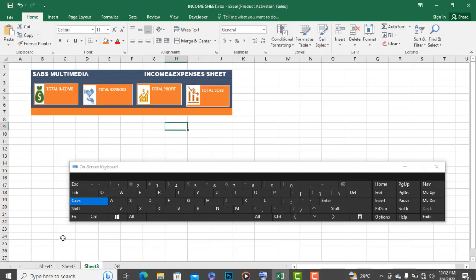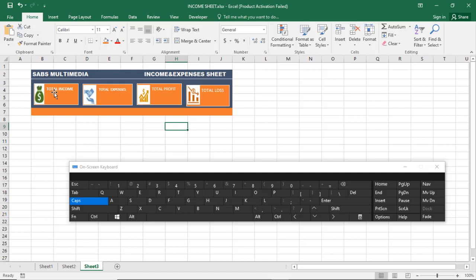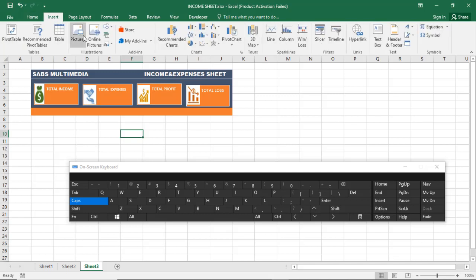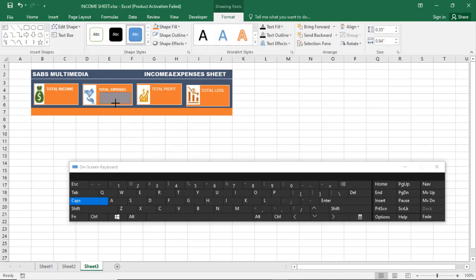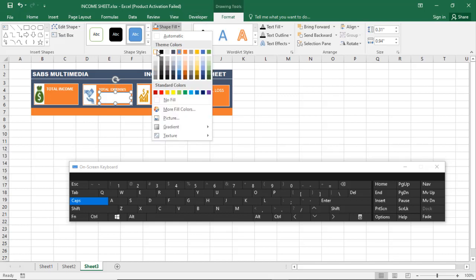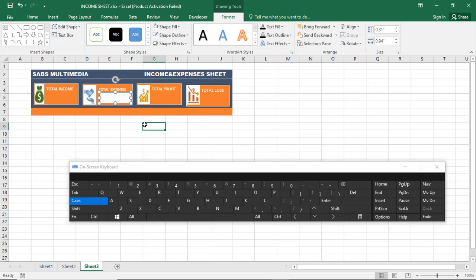Okay, so we are now going back to insert another shape that will show the total income, the total expense, the total profit, and the rest. So let's get started with that. So we come here, insert, just as you did. You come to the illustrations, and then you choose shapes, you choose rectangle, you draw a rectangle here. That's going to display the values. You come to format, the shape fill, you can choose a suitable color. So let me choose white.